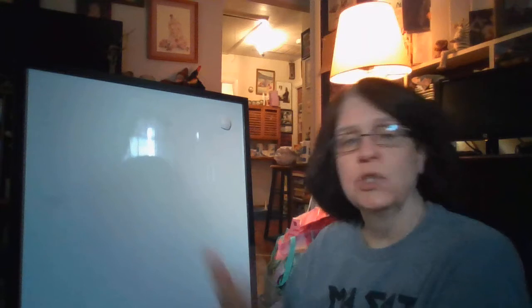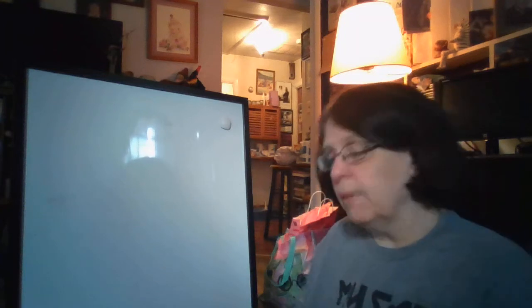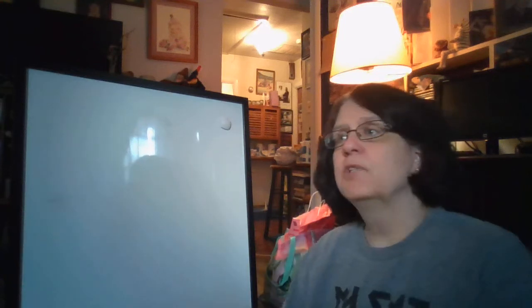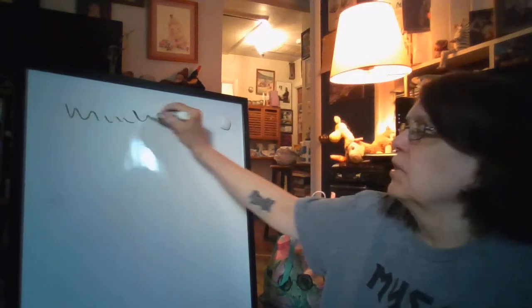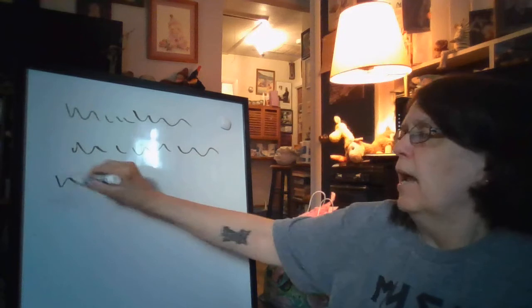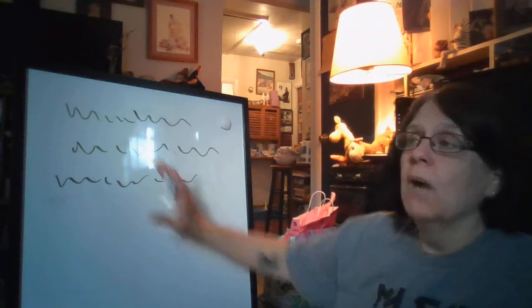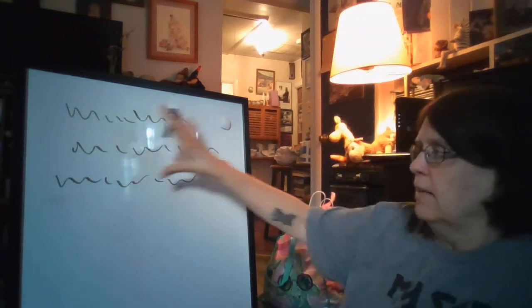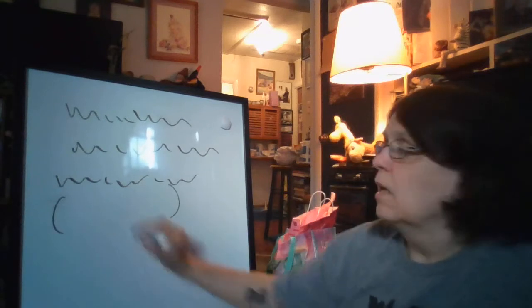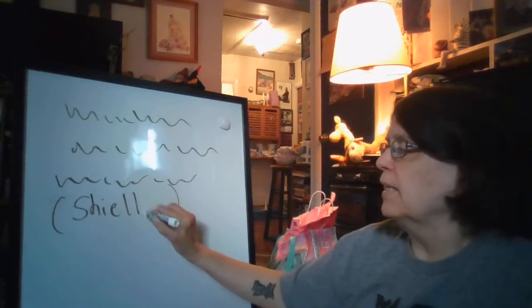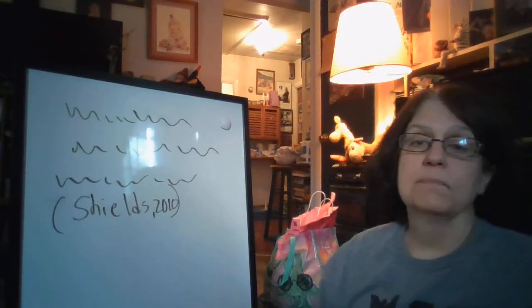All right. So, for example, let's just say I'm doing my paper on Brooke Shields. Brooke Shields is an actress, if you don't know who she is, who struggled with postpartum depression. So I am writing my paper, and again, in this first part, I'm using my words, but I'm getting information from her book. So I'm writing here, Brooke Shields suffered from postpartum depression, and I talk about her symptoms and all of that. At the end of that sentence or sentences, if they all have information from the same source, it's all in my words, but it came from her book. At the end of that section, or end of those sentences, in parentheses, I write the author's last name, and the year the book was published. That's it.